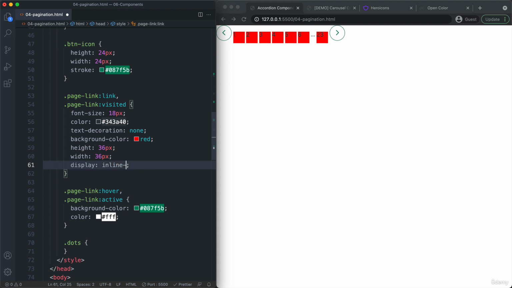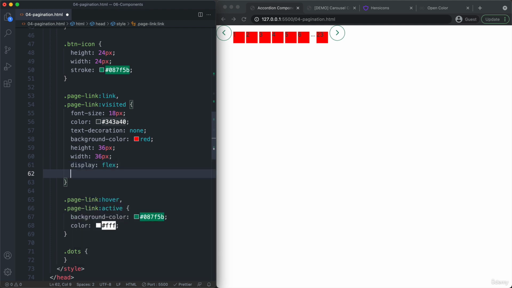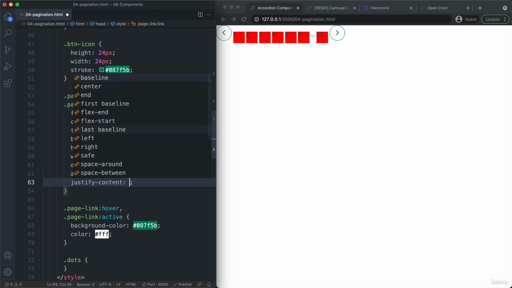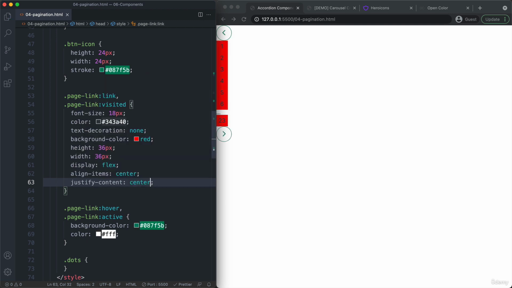So here actually we do not want inline block as the display property, but flex, and then here align items center, and also justify content center. All right, there we go.